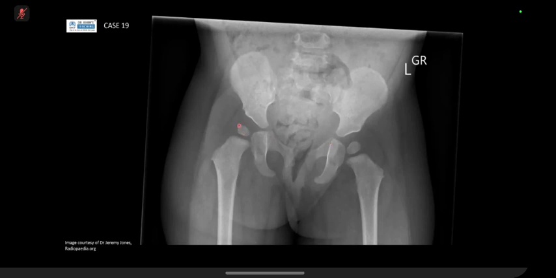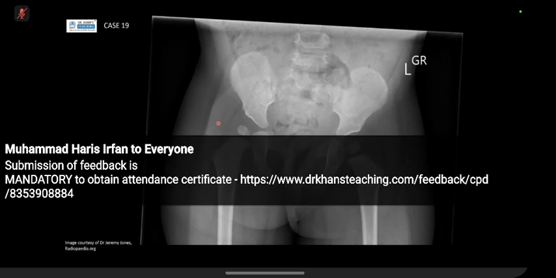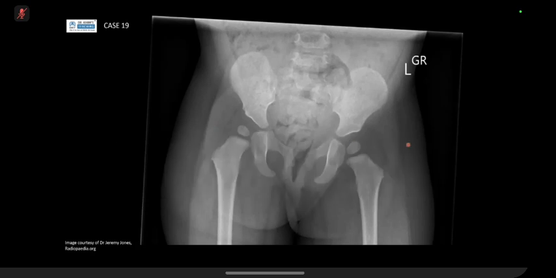The other thing to look for is that if you draw lines, which I'll show you on the next slide, you draw a line through this. I believe this is the Perkins line. I always get those confused, but essentially a line through the triradiate cartilage, another 90 degrees down along the lateral aspect of the acetabulum. So if you draw one here, and draw one here, this should be in the lower inner quadrant, and this is a bit more laterally positioned. So there is a subluxation of the hip.